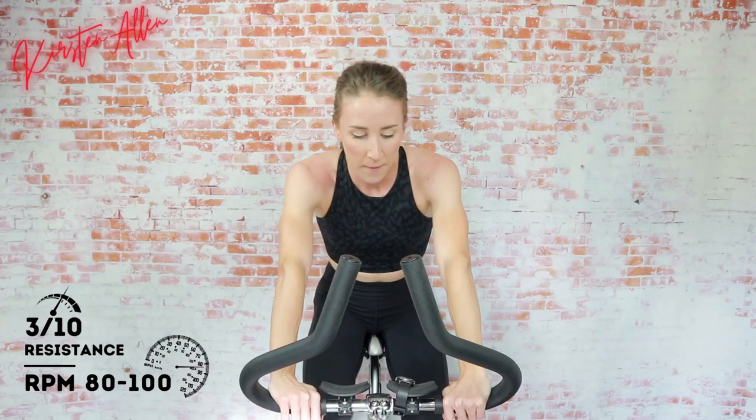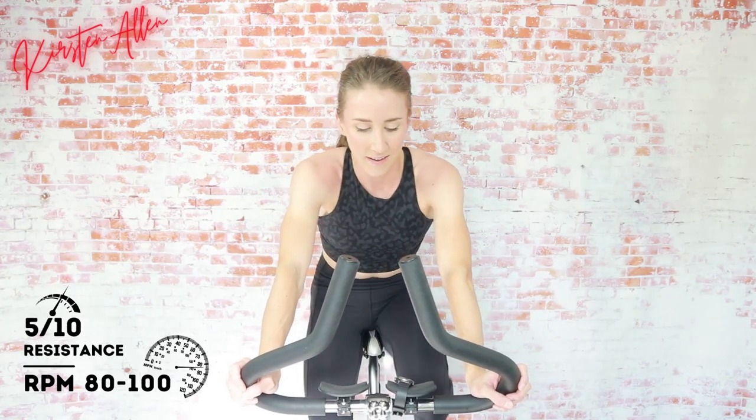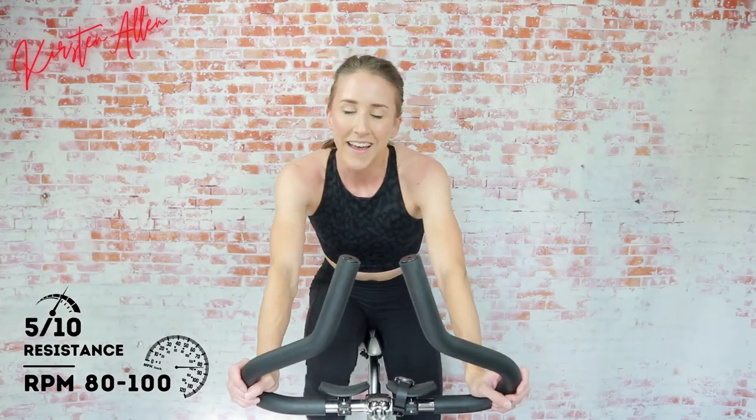How do we feel? No time to think — tempo in less than ten seconds, level five, same cadence. Three, two, one — find that five, eighty percent effort, you got it. Last element is twenty, forty, sixty — tap down for ten. Level six sprinting throughout — we'll mix it up whether we're standing or seated. Keep it up, how do we feel? Building that lactic acid, trying to clear it — lots of power in this ride.